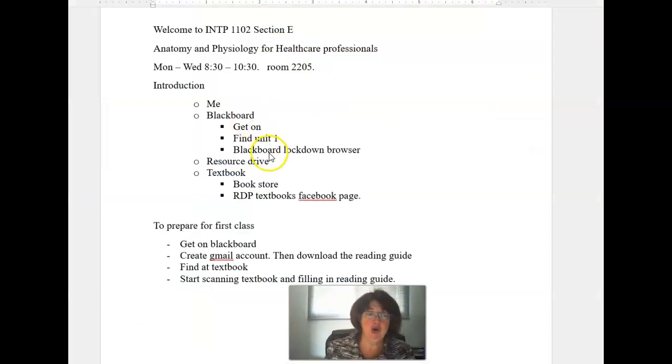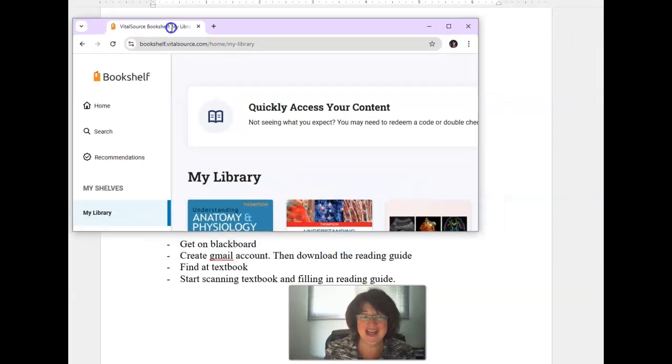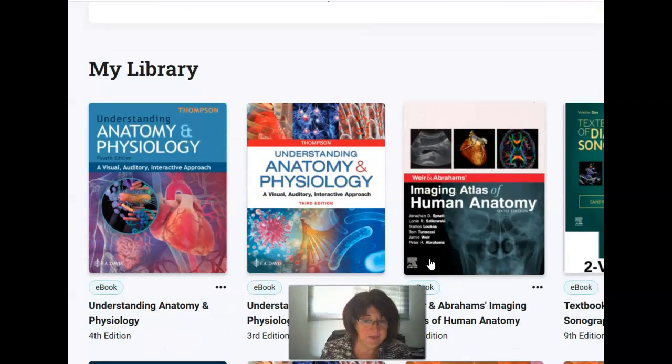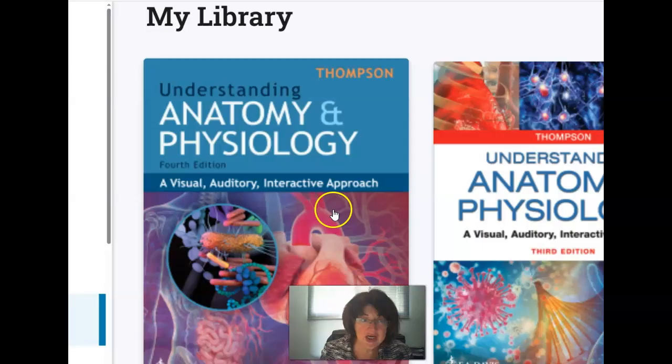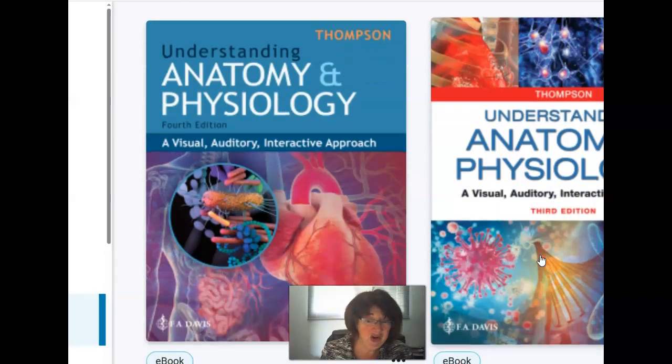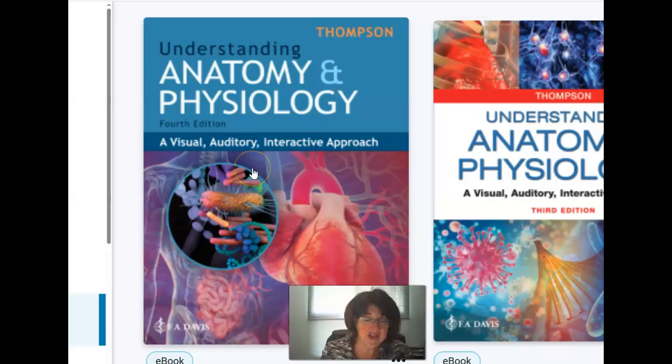Okay, so we've talked about Blackboard, we've talked about the resource drive. Just a quick discussion about the textbook, and I use the textbook a lot. So this is what the textbooks look like. There are 2 of them. I have online textbooks. So there is the current one. This is the 4th edition, but if you find one like this, the 3rd edition will work. But please realize in the 3rd edition, the pages are all mixed up, and there's a couple of chapters that have been reworked. You can probably find a really cheap version of this one, but if you can, purchase the 4th edition because the changes in page numbers may make you a little crazy.